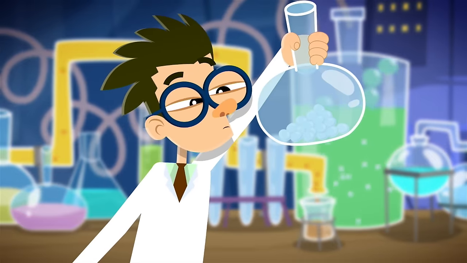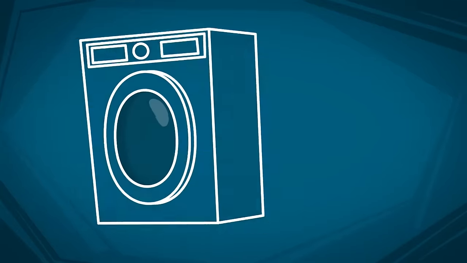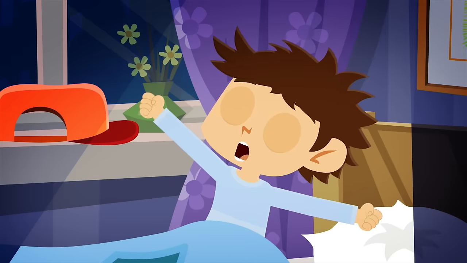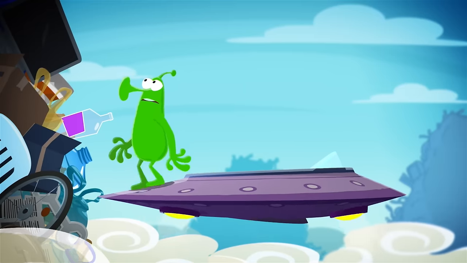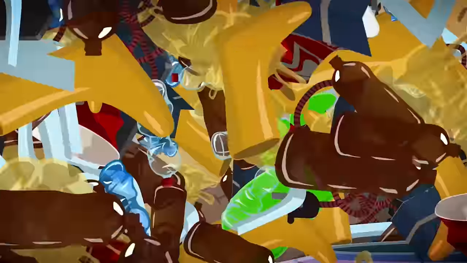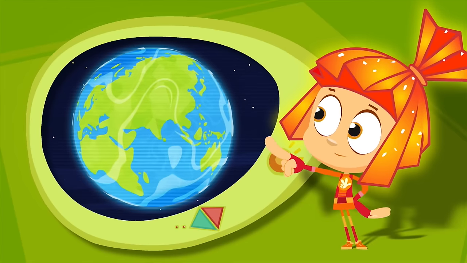Plastic is a durable and practical man-made material. Lots of useful things are made out of it. Packaging, toys, appliances, and even furniture. But you shouldn't just throw out things that are made of plastic. Nature can't digest it, and so all that plastic will leave the Earth covered with a thick layer of trash. To avoid that catastrophe, we all can help. Put plastic into specially marked containers, and then instead of harming the planet, it can be turned into something useful.